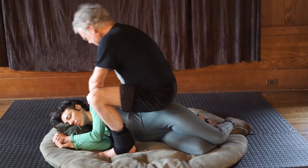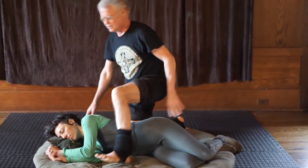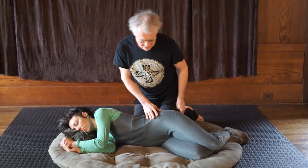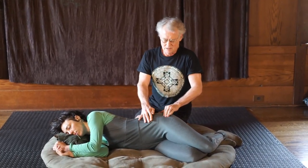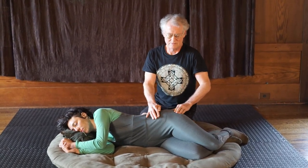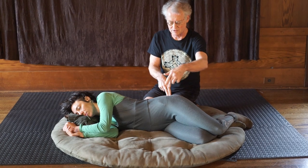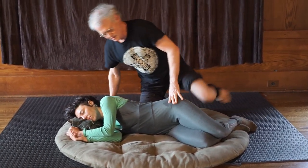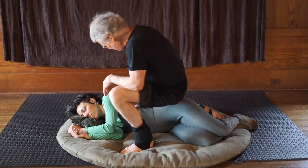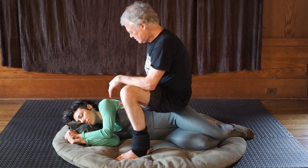I'm finding my sits bones. I'm looking for my sits bones to sit on either side of the hip joint. Here's the ilium, and here's the femur, head of the femur, and this is the hip joint right here. And so I'm going to put one sits bone here and one sits bone there on either side of it to begin with. And that's usually the best place to go because it gets everything at once.